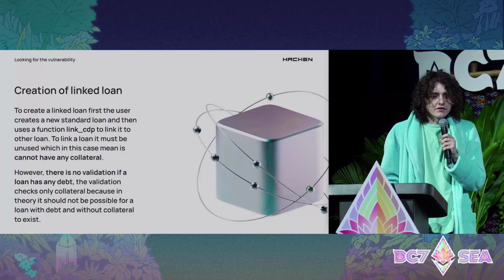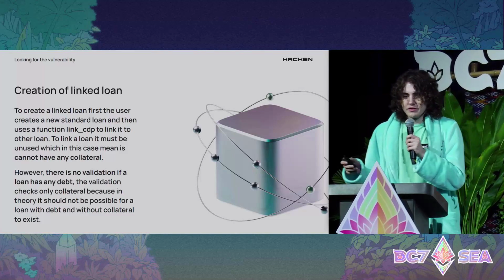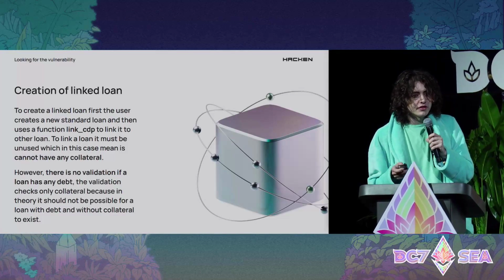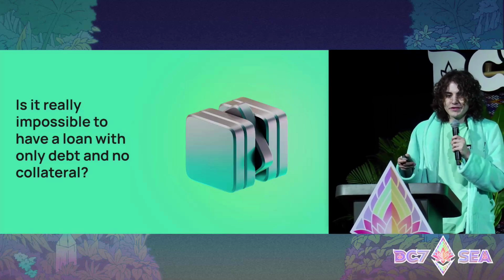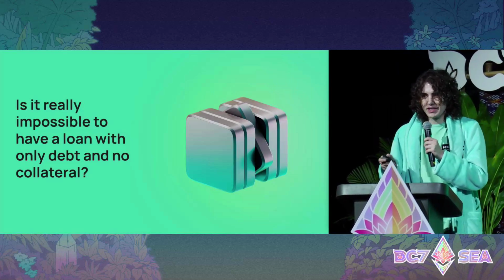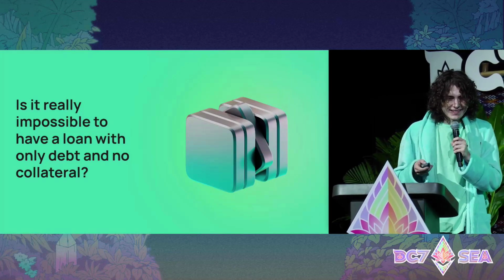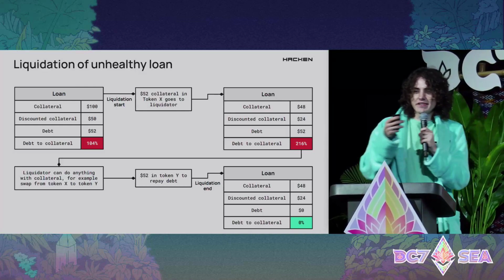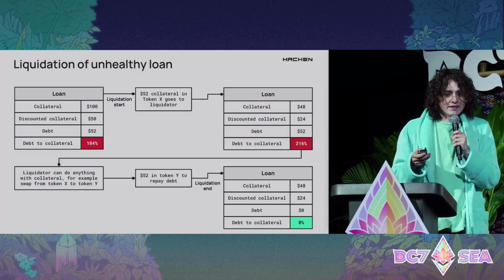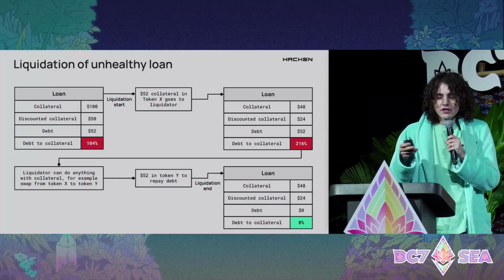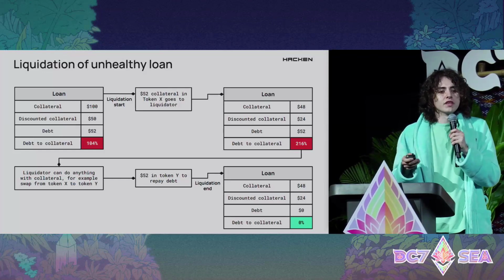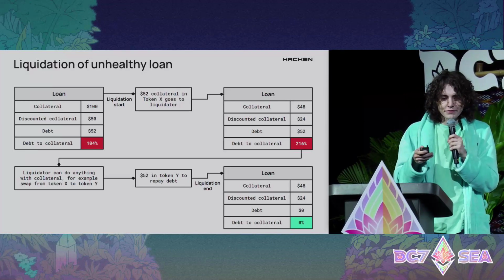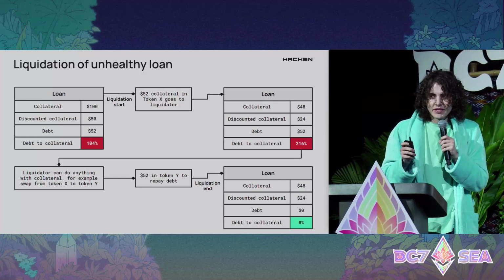But I noticed they only check if the loan has no collateral. They didn't check if the loan has any debt. So that may be an issue, but the question is, is it even possible to create a loan with only debt and no collateral? And actually, there is: this liquidation process from before. I noticed that this is the only place which is taking the collateral from the loan, and then for a moment, the collateral is lower than it should be. Of course, normally, the collateral is pretty high, so you cannot take everything, but here's where they made a mistake.